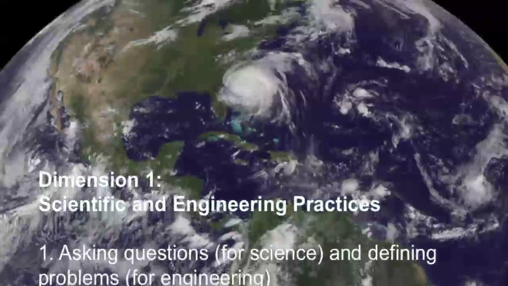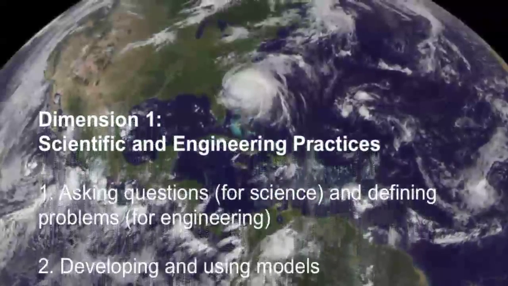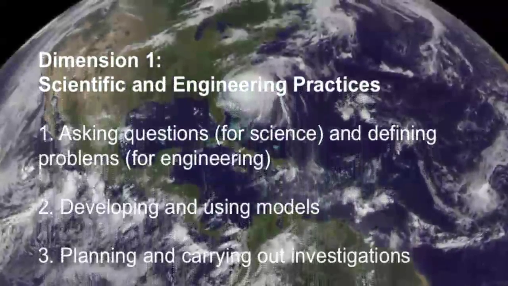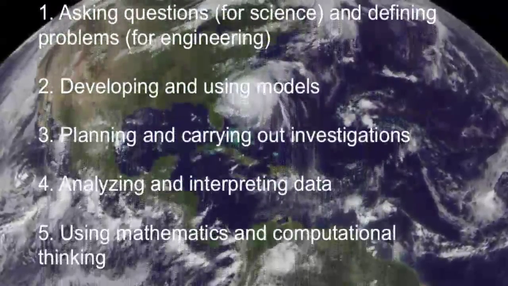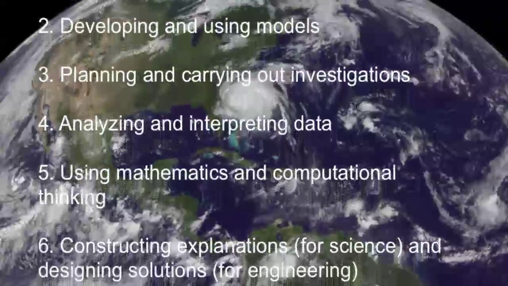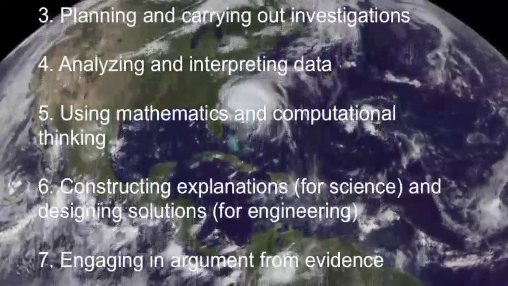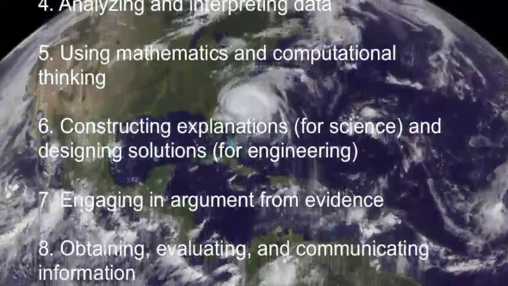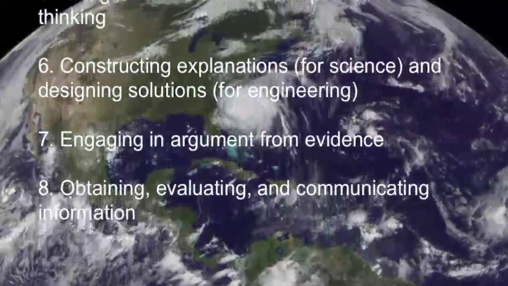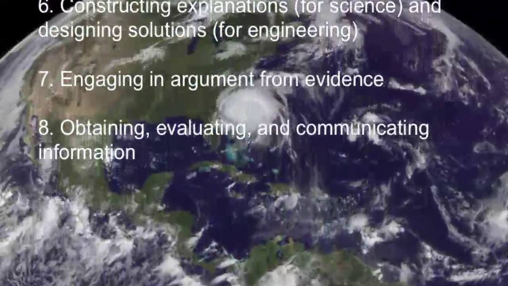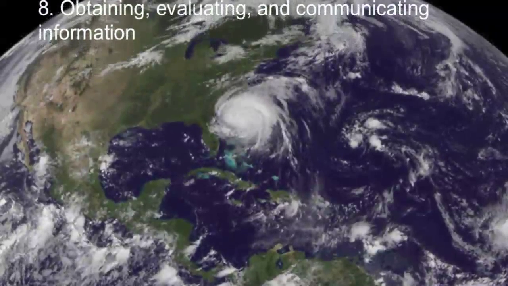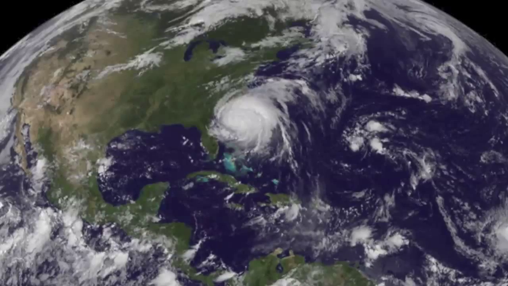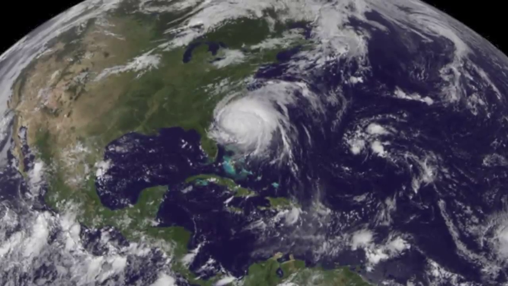So we believe that the CSCS approach more closely resembles what scientists actually do. They don't just look at their data, but they look at the data of their colleagues as well, and they start to see patterns in that data. And from those patterns, they start to draw inferences. And we believe the CSCS approach allows you to introduce students to the science and engineering practices addressed in the Next Generation Science Standards. And we'll address this more in future videos.